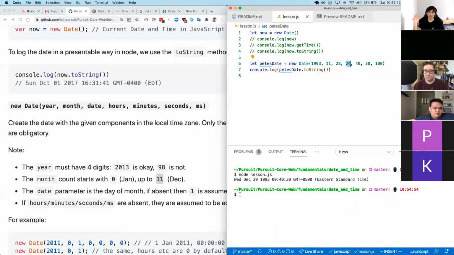It just falls onto the next date, and it increases the date automatically. That is something we have to be aware of whenever you're passing values here. The date will self-correct, self-accommodate to fit.